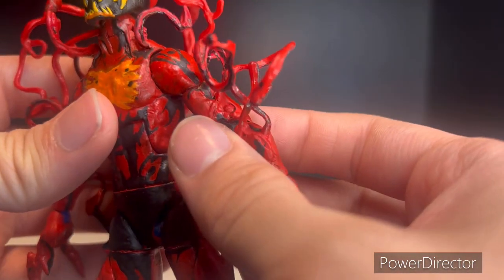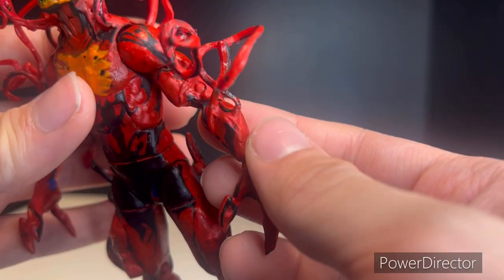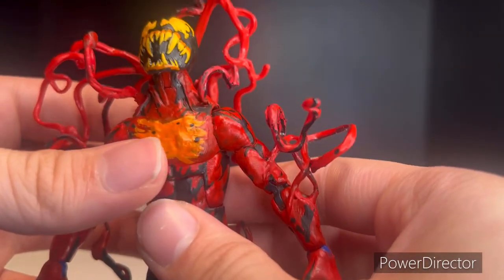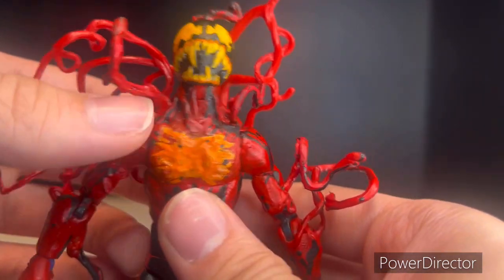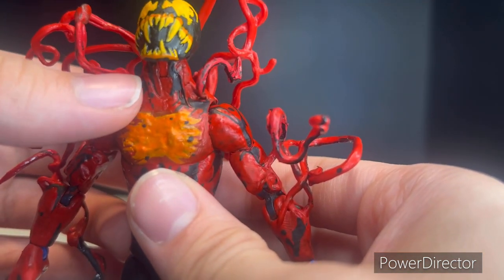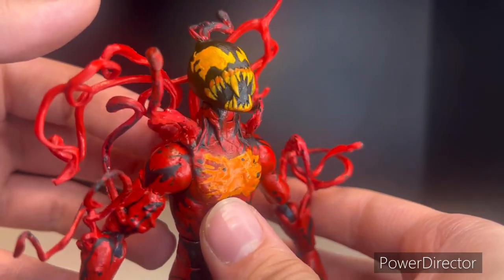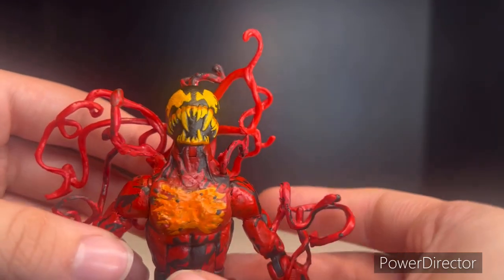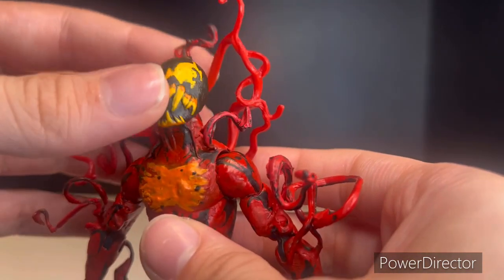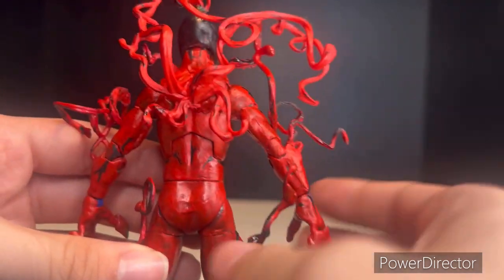I added a lot of little musculature tension pieces of clay just to insinuate some small differences and to make him feel a little more lifelike, like he just popped out of the comics. A lot of these black dots everywhere are actually accurate to the in-comic counterpart. It's an interesting design choice, but I translated it as best I could.